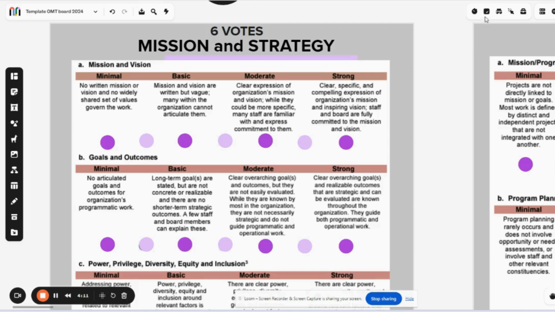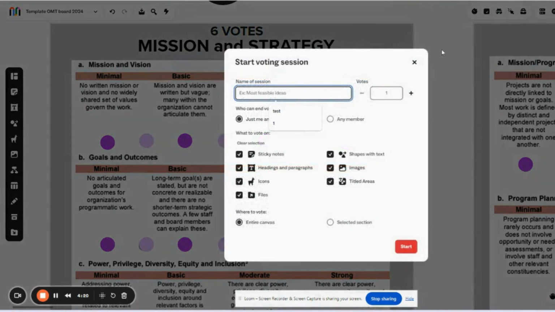The facilitator will go into the voting function and click voting. We will say start voting session. In start voting session, what you will have to then give is the name of the session so that you can recognize it. So this will be mission and strategy.